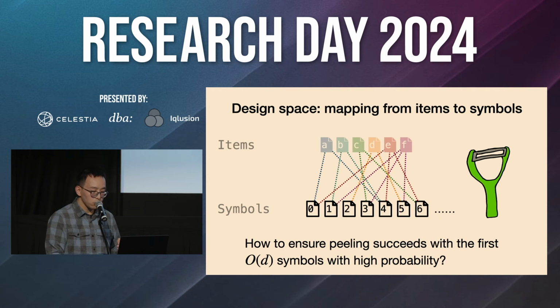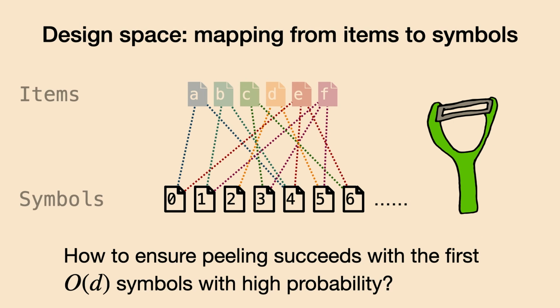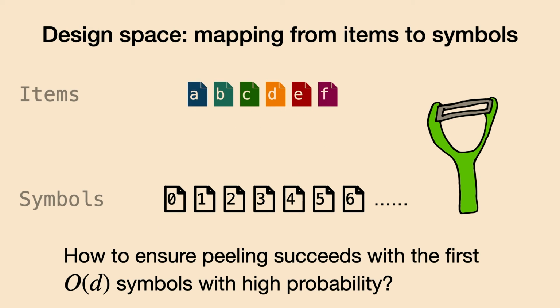In other words, we want to make sure the peeling algorithm that I mentioned, which we saw is a very fragile process, can succeed with not too many symbols compared to the number of the items. Because the number of symbols is the cost, and the number of items is kind of your goal, right? That's the amount of information that you're trying to distill from the process. Right? So in particular, we also want to use only a linear number of symbols, because that basically guarantees a constant overhead, which is the number of symbols you need divided by the number of items that you are trying to reconcile. And yeah, then it means that we'll be very close to the theoretical lower bound.